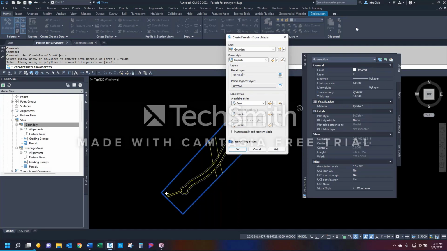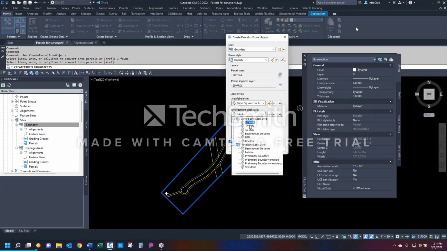When you make a parcel, you can automatically label. If I select automatically label, everything turns on. It's going to give me an overall area label. What type of area label do I want? I'm going to choose name, square foot, and acres. Parcel will get a name. That name will show up, and it'll be whatever name, 1, 2, 3, whatever, and the overall area and square footage.